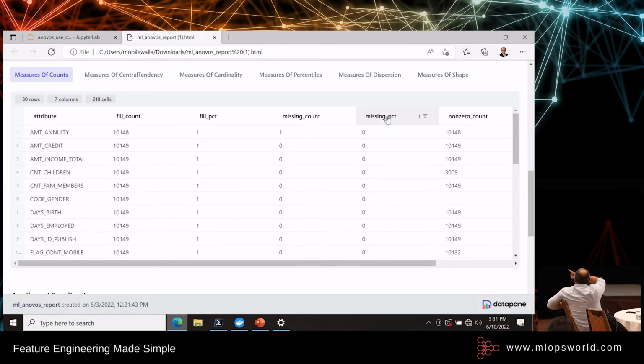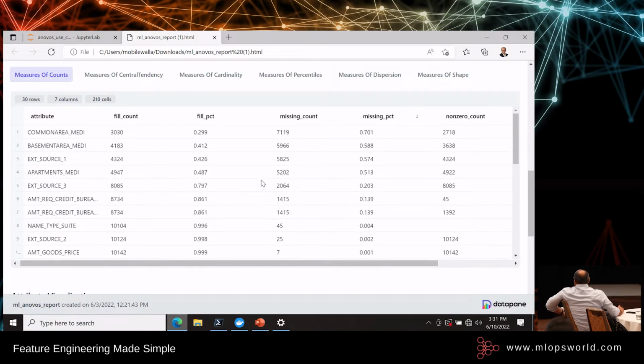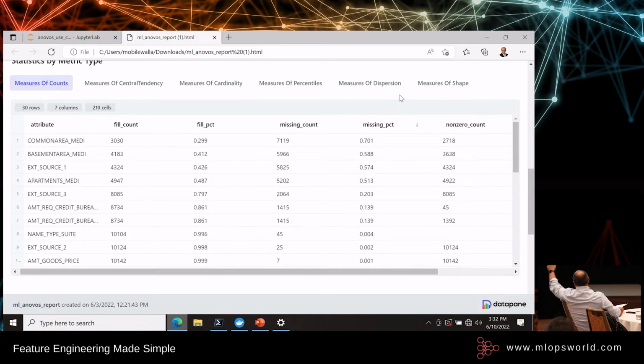So we are looking at measures of counts. You can see that under descriptive stats, you have measures of count, measures of central tendency, measures of cardinality, and so on. The first thing we usually recommend people look at is missing percentage.